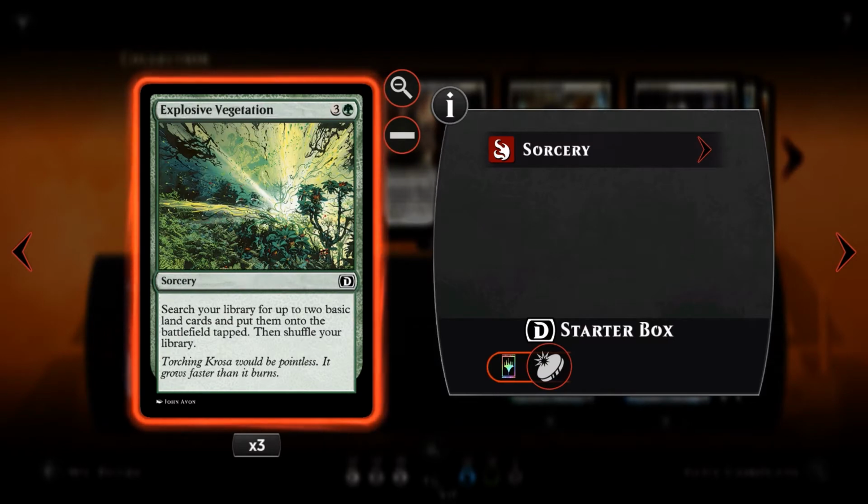And we need mana to do that, so Explosive Vegetation, 3 copies. 3 and a green for a sorcery speed. Search your library for up to 2 basic land cards and put them onto the battlefield tapped, and shuffle your library. So, 4 mana into 6 mana for the next turn.